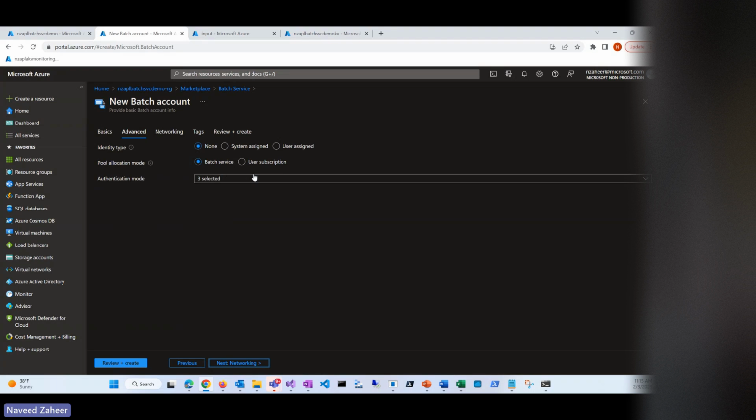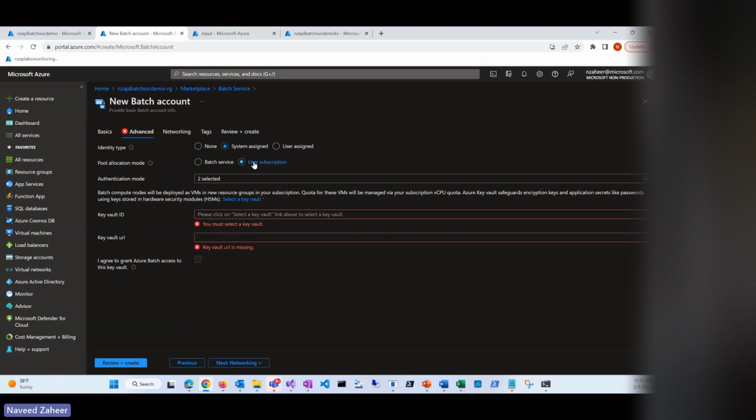First, you want to go in here, and I'm going to assign a managed identity, and I'm going to use a user subscription model. So you can use a batch service model. In that, all your VMs will be allocated through your batch service, so you will be billed through the batch service. In the user subscription model, your VM will be tied to the quota for your subscription.